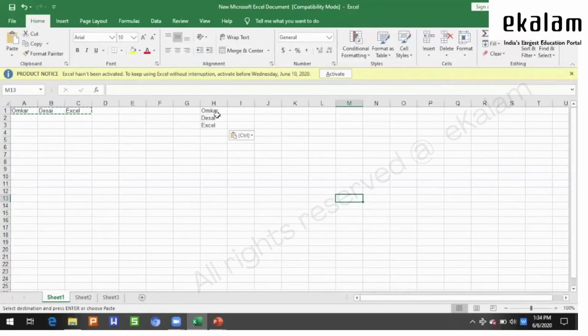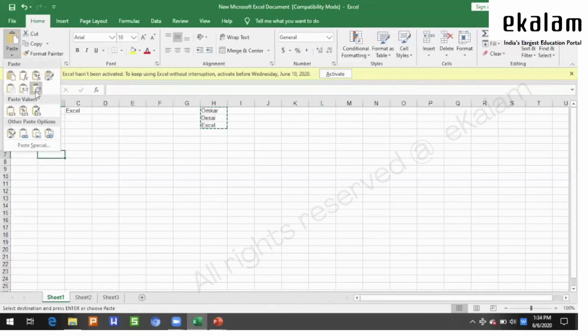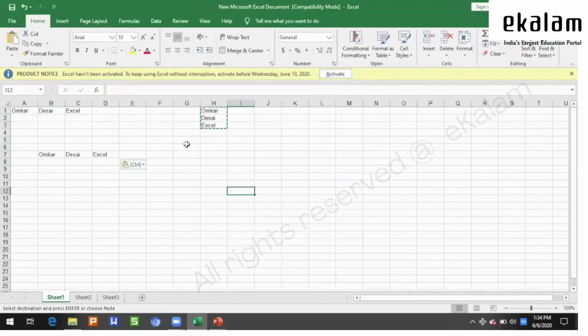Or if the selected data is in column-wise format, it will paste it in a row-wise format. Just have a look at it this way as well. I'm just copying this and I'll paste it from here. So this is how you do the transpose thing.